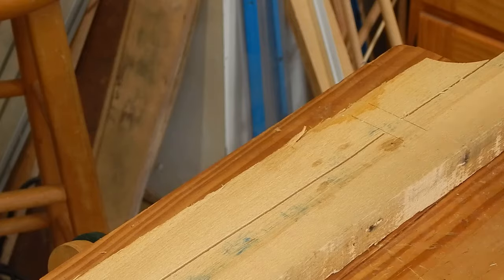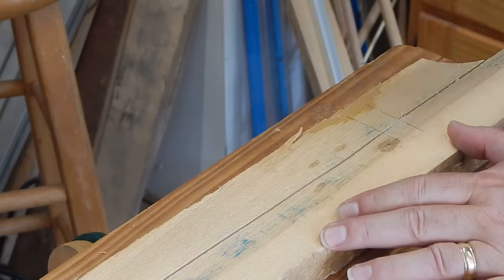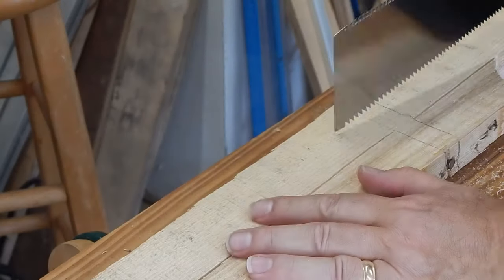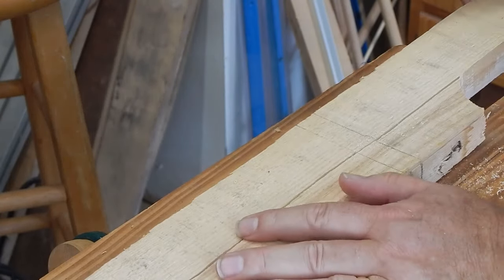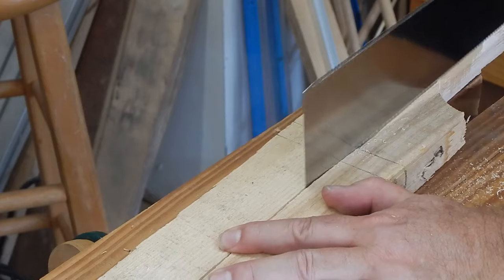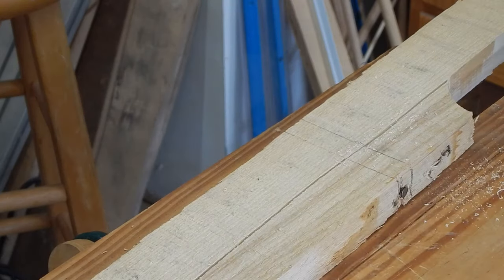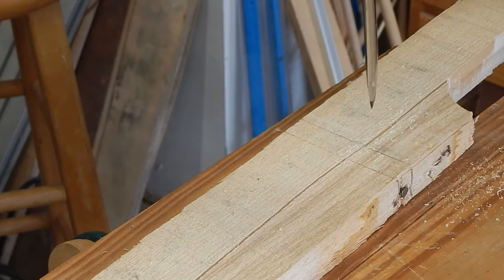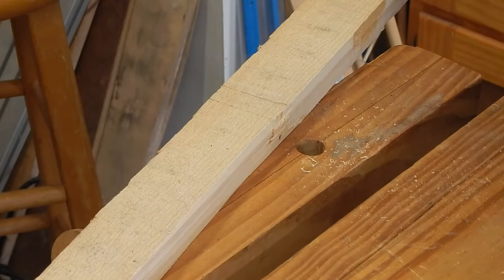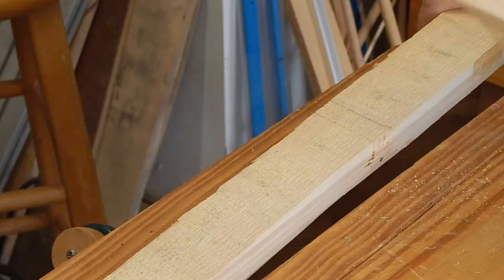Now let's delicately see if we can get around this nail. I'm not going all the way down to the nail. I'm just trying to get it started so I can hit it with a screwdriver and a hammer and break along the line. Hopefully that's enough right there. Let's see if this works. Ha! Look at that.